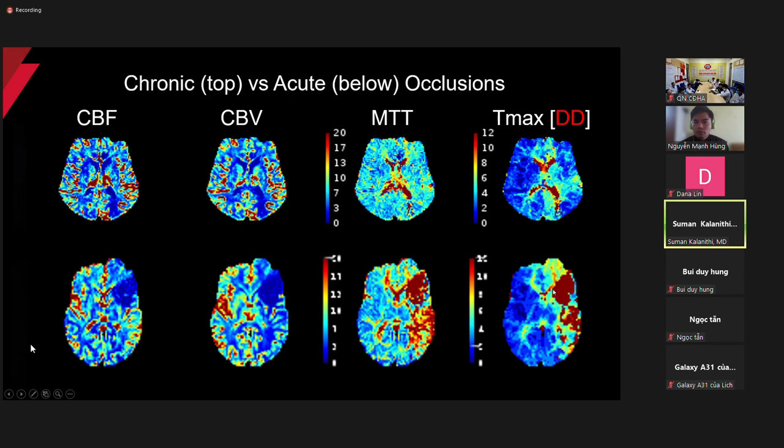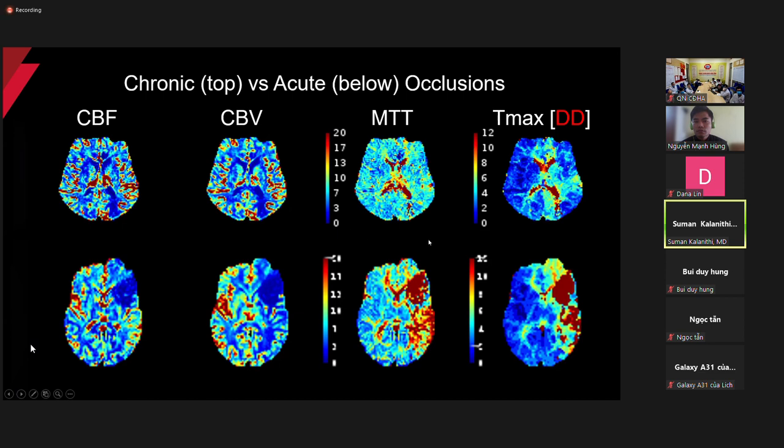Then here's the acute occlusion. You see a big delay here, Tmax, and then it's repeated on the MTT, and then it's repeated. You have the anterior part, you have a big blue core here and core here. This is much more suggestive of an acute occlusion. So again, the most important thing is the clinical story. Either you have symptoms or you don't, but there are some radiological cues also.